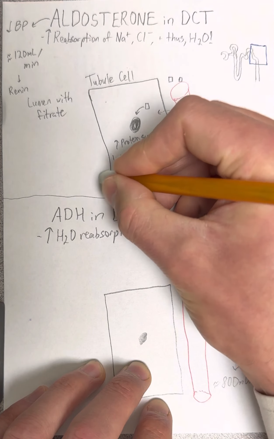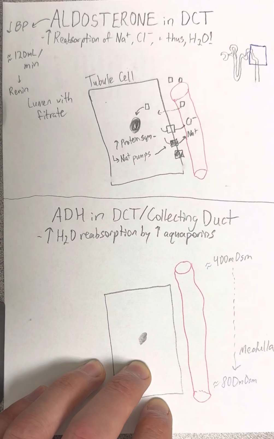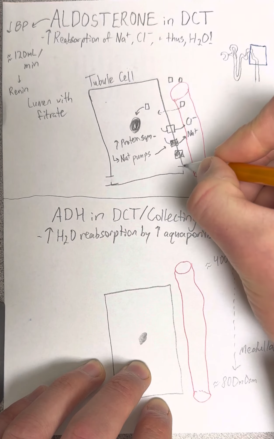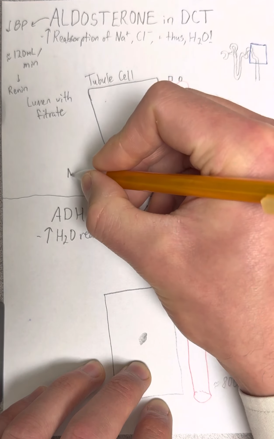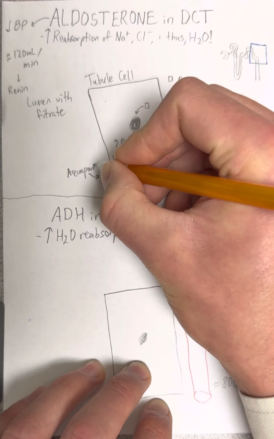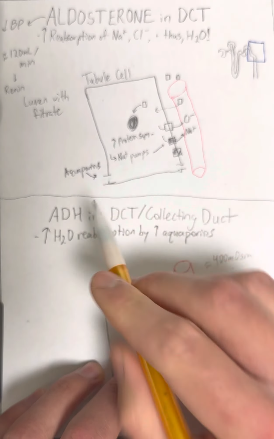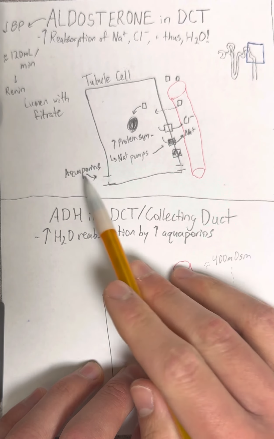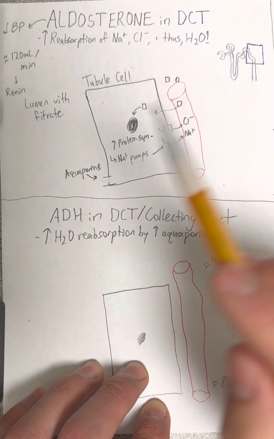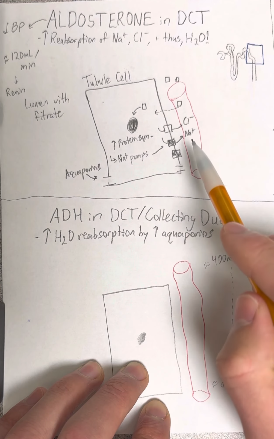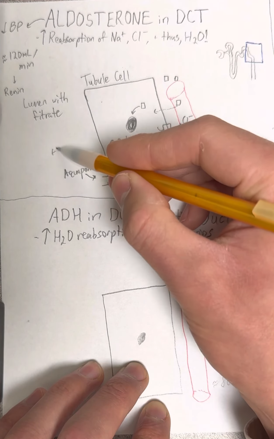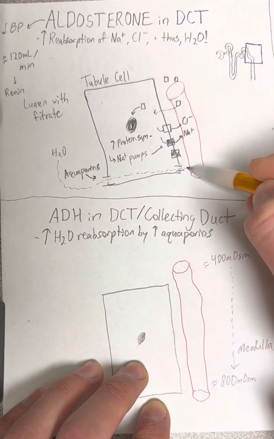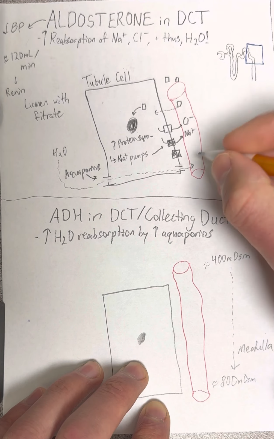Well, in reality, these tubular cells will be pretty full of these little water holes. These water holes are called aquaporins. Aquaporins. Okay? If you read the word here, aqua meaning water, pore meaning a hole, and IN being a protein. It's a water hole protein. So it allows water, because we know water likes to follow salt, it allows water that's in the filtrate to pass all the way through this cell, down its concentration gradient, into the saltier bloodstream.